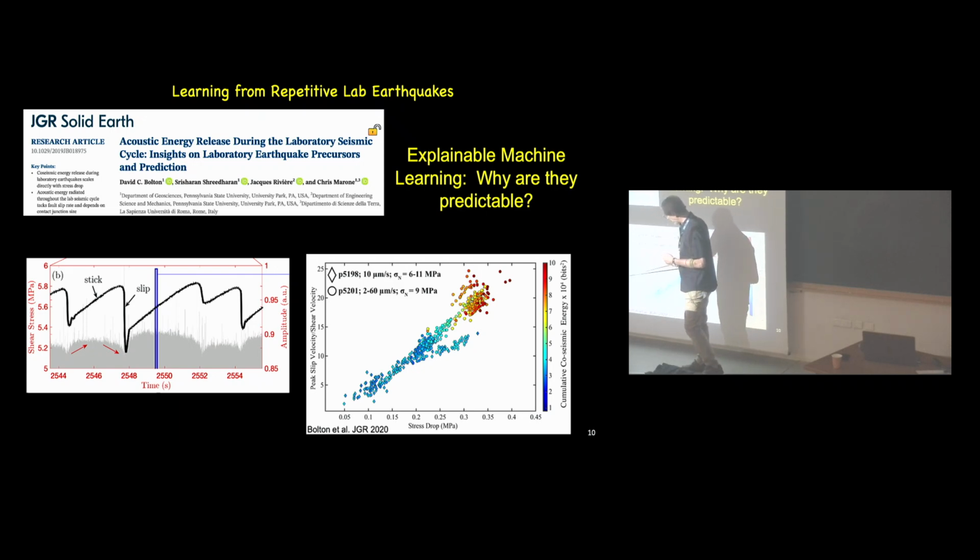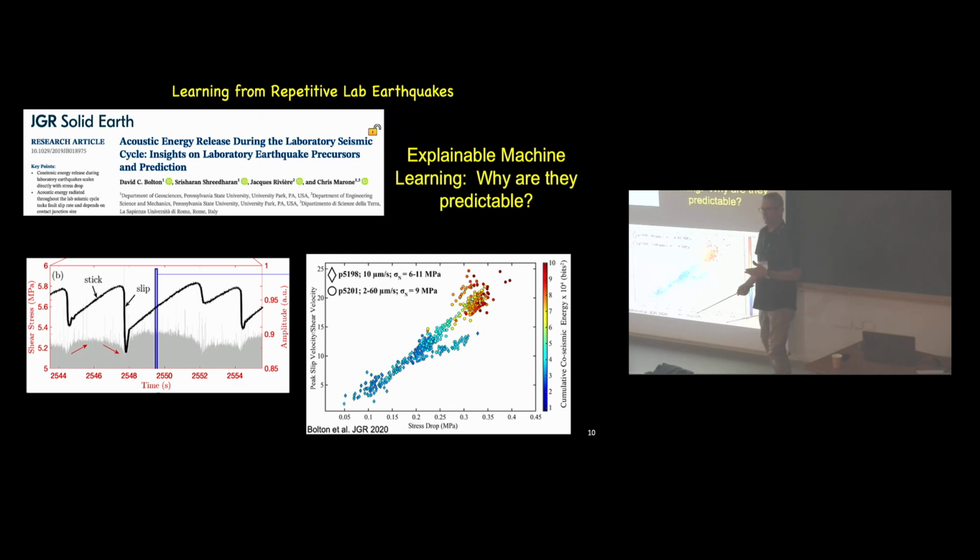So we have a displacement measurement, and then of course we know the velocity. And here I'm just normalizing that velocity by the shearing velocity. We're typically just shearing at a few microns per second, but could be faster. I'll show you some of that in a minute. And then this is the stress drop. This is the cumulative co-seismic energy, just listening to the fault. So listening to the micro-earthquakes, the acoustic emissions that are occurring in the fault zone, and then keeping track of the energy that occurs in one seismic cycle.